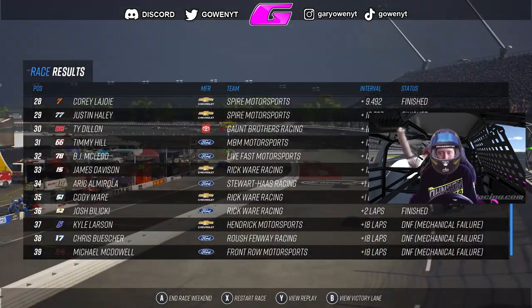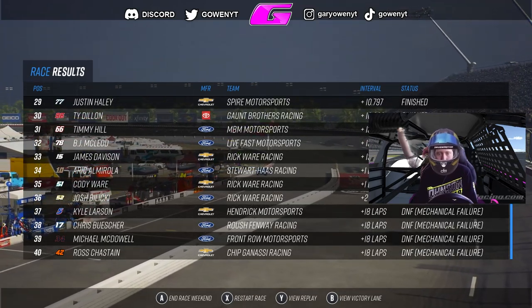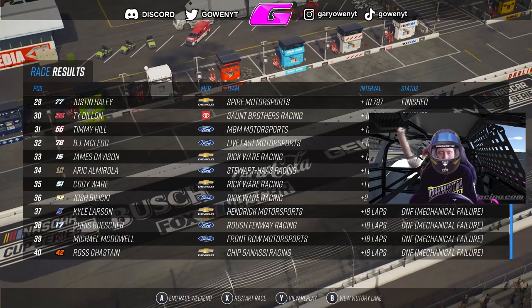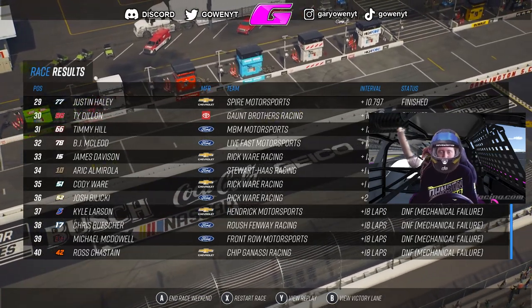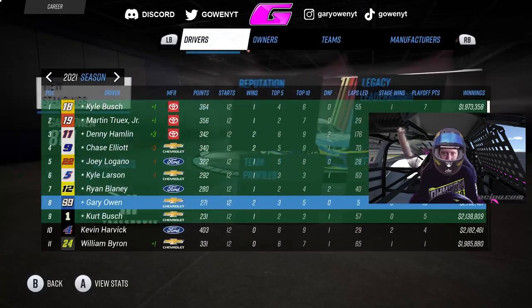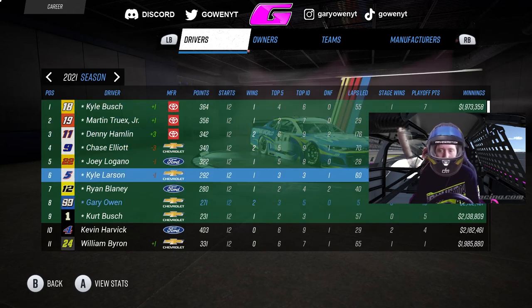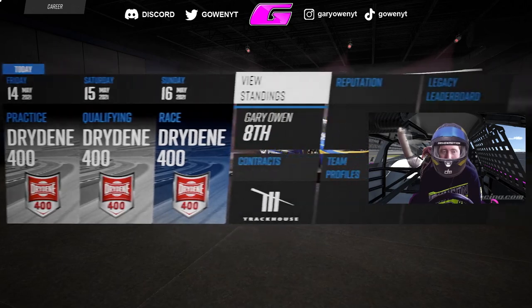Almirola all the way down there in 34th, but he was a lap down. Larson DNF'd. So did Buescher, McDowell, and Chastain. They all had mechanical failures, but I never even saw them have issues. Okay, there you have it. We win. We're still P8 there, as I don't know why that doesn't put us up towards the top, you know, with the more wins. But nonetheless, we got 10 playoff points now.